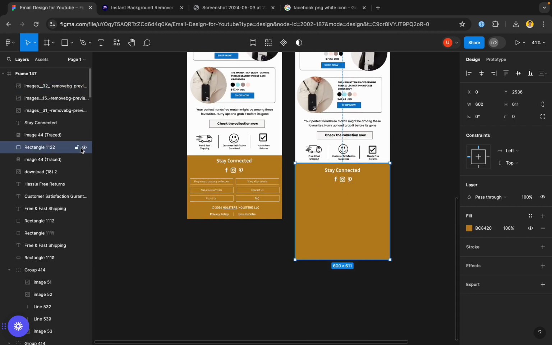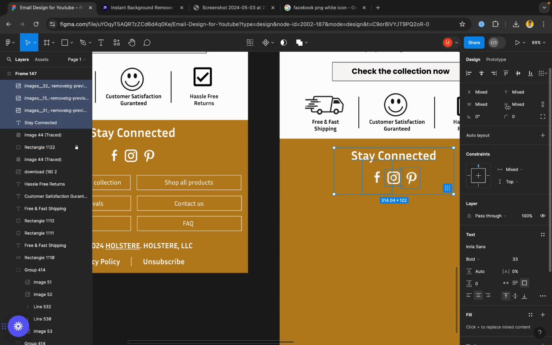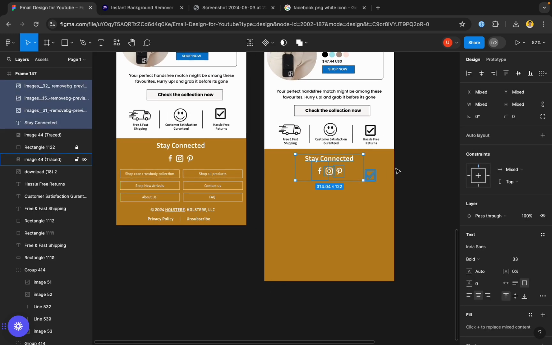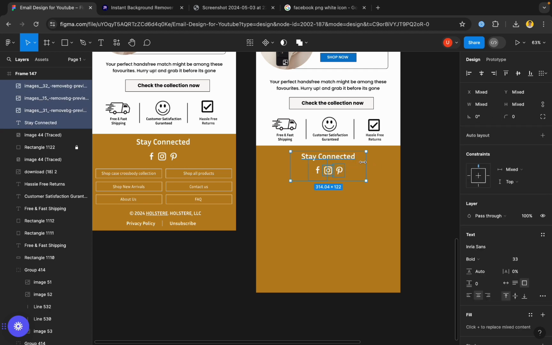So I've copied this successfully. Now I'll just center this both to the, oh sorry, let's not center it. So I'll just center this, both to the middle. Yeah, it's middle centered, right?